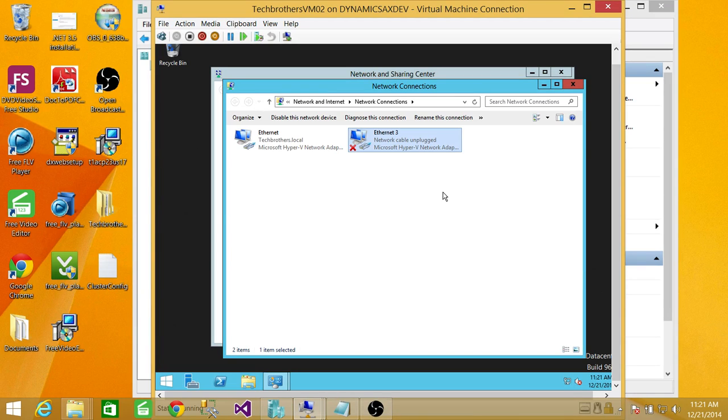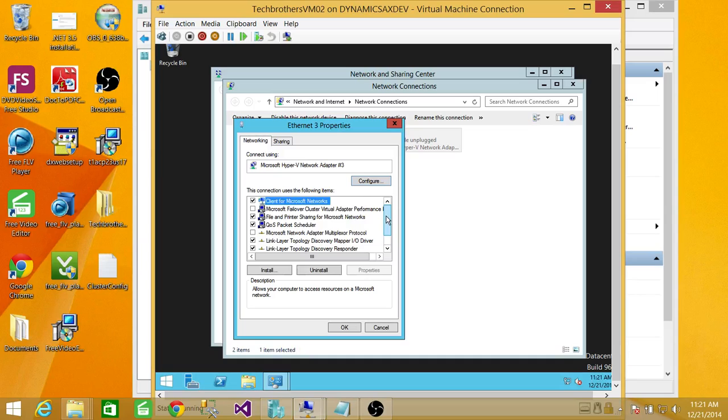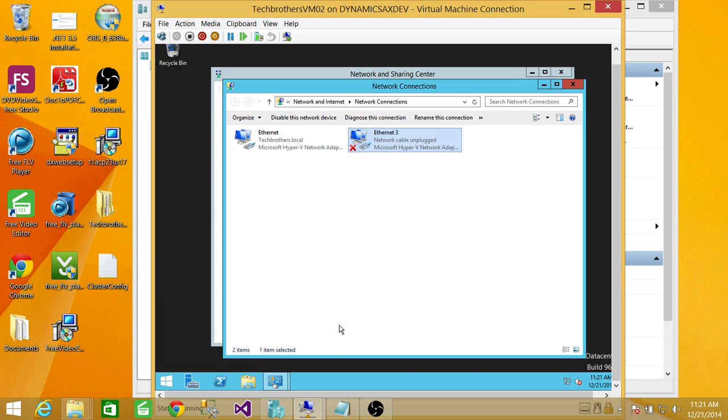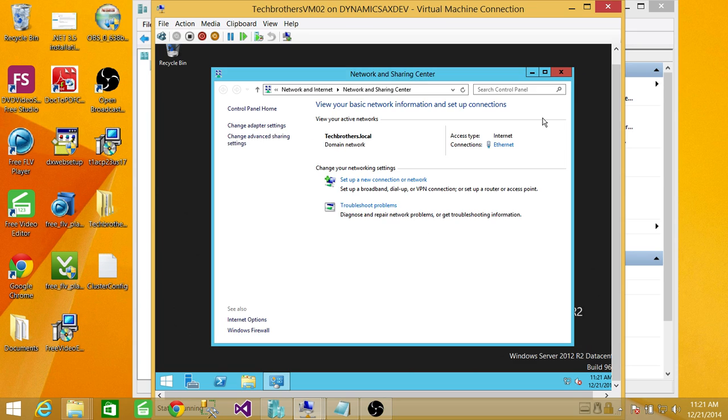Here is our new adapter, so we're going to right click on that, go to properties, go to IPv4 properties, and here we're going to give IP address 192.168.2.4. Since it's going to be a private IP and private communication, we don't need to give any other setting. Click OK, close, and close this.